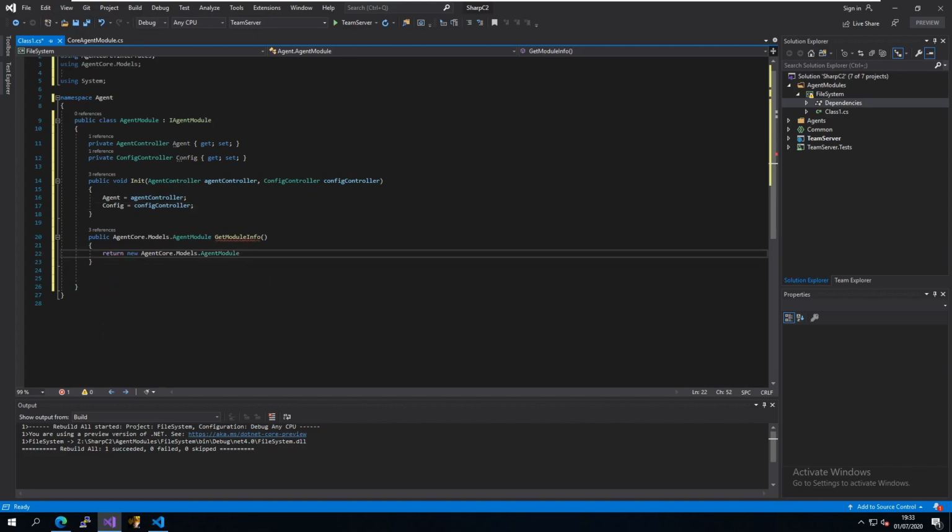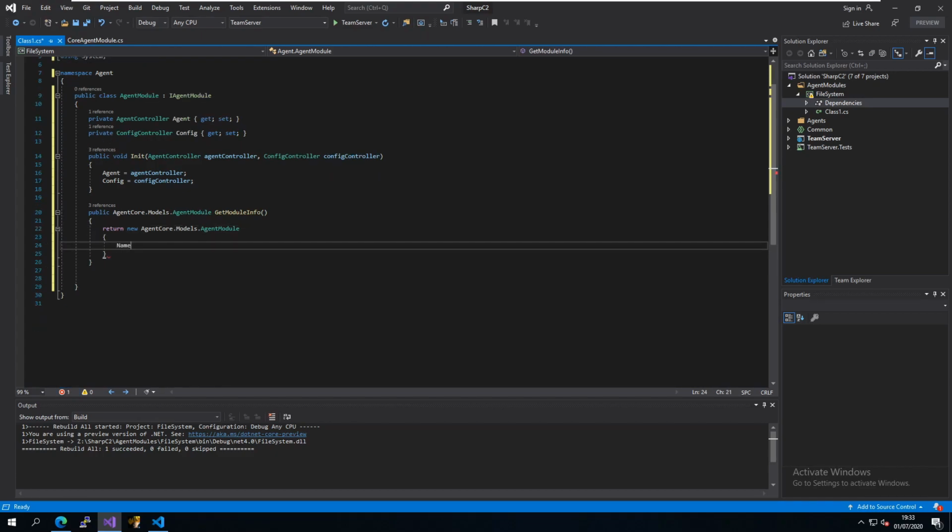Return new agent module. Name, call this file system. Description, just call it file system commands for now.